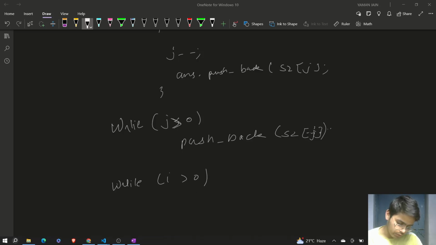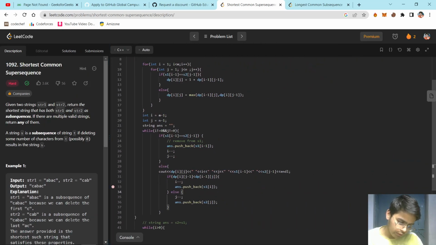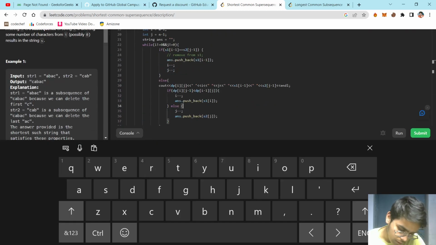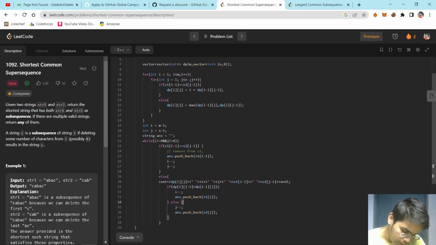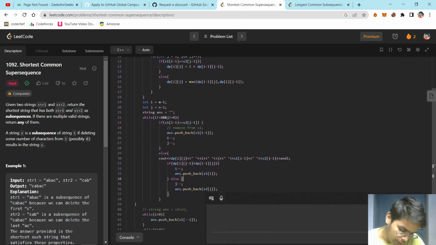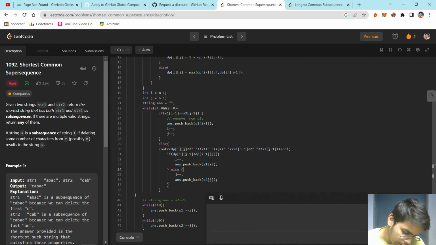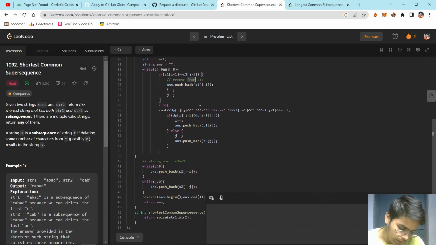I will show you on VS Code. You can see this is my simple subsequence code. From here you can see that I have used the base condition while loop. Then I put the answer when these both are equal.